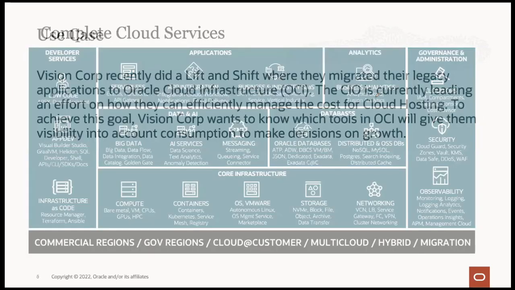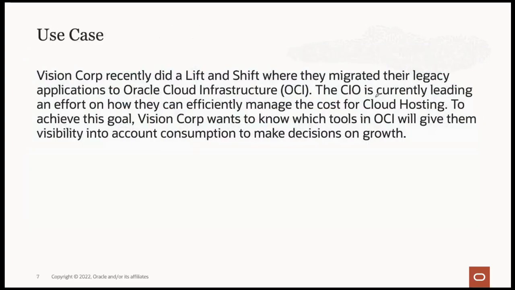Perfect. Thank you. Let's take this into an example. Let's say I work for a company, Vision Corp, and we recently did a lift and shift. So we migrated our legacy applications to OCI, and I'm trying to get an understanding of how I can manage the resources that I provisioned, see what's going on, manage costs, and set up some tools that will help me really gain visibility into my environments within the cloud. So how can I use some of these tools that you just mentioned, some of those services from the previous slide, to help me accomplish this goal?